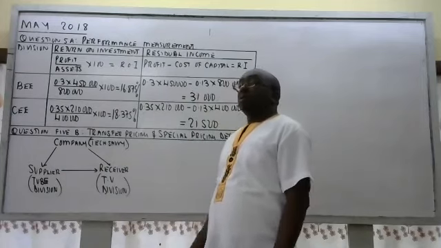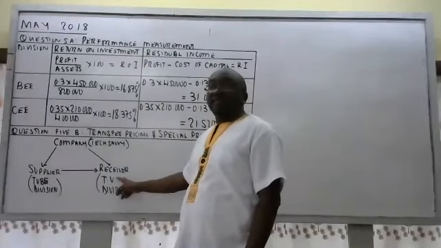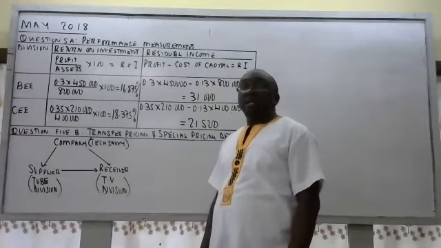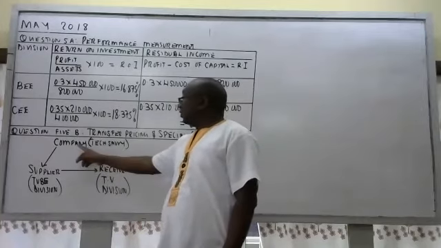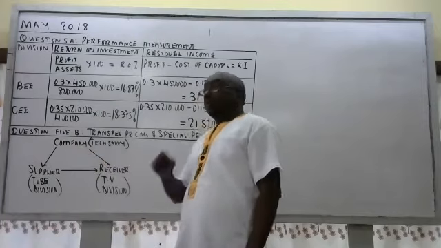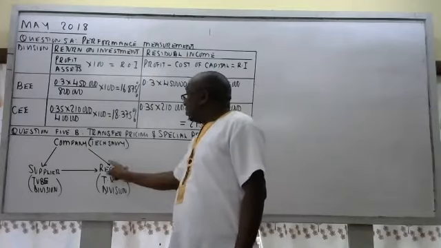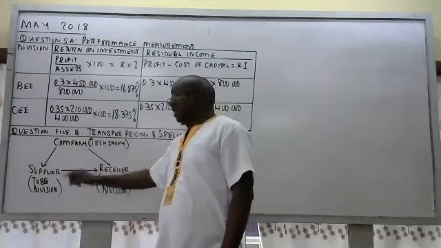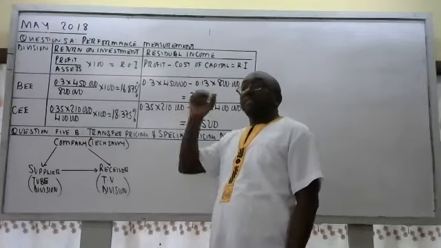Number two, transfer price is a variable cost to the receiver. Number three, transfer price has no effect on the company. Number four, the revenue of the last department is the revenue of the company.